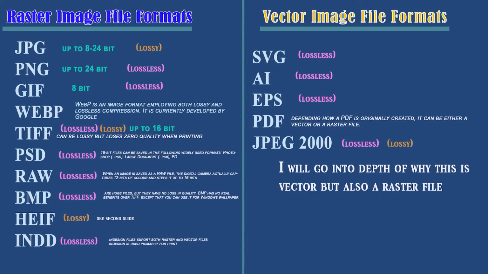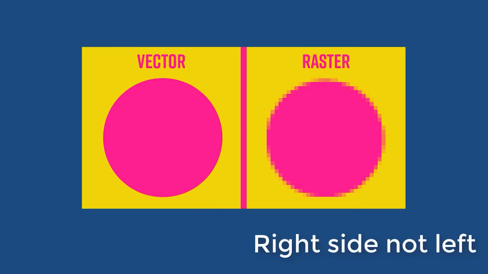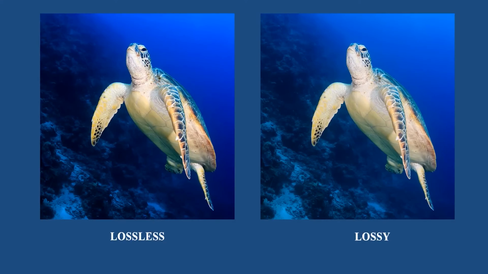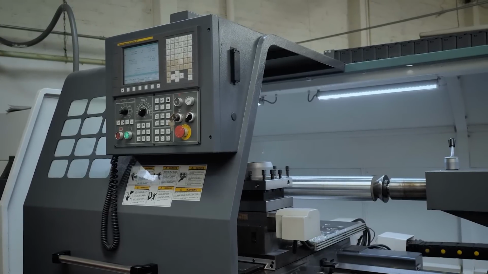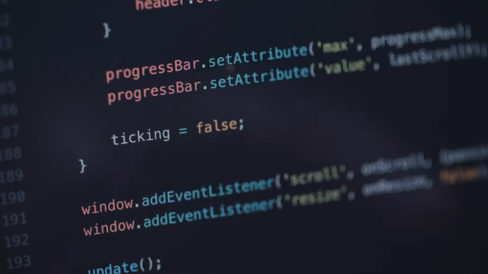Every time you create a document or a graphic on the computer, the program then saves that graphic with a particular file format or internal structure. Some formats are raster, like on the left-hand side here, and some are vector. And some are high resolution and some are low resolution, as you can see here, lossy and lossless.